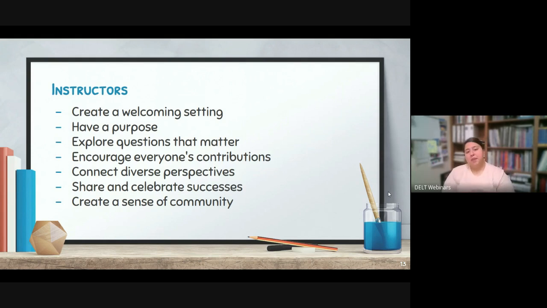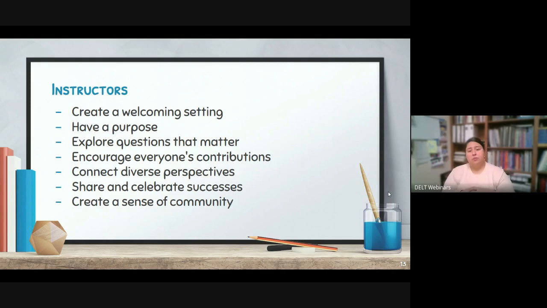Explore the questions that matter. Allow students to bring up topics that they really are struggling with. Maybe they're having trouble with their kiddos at school, or maybe they are not understanding what a letter means. Explore those questions that are going to matter the most to them. We as English instructors know a lot of stuff, and sometimes we forget that there's always some sort of disconnect. So we want to make sure that we are catering to them and exploring those things that they need.